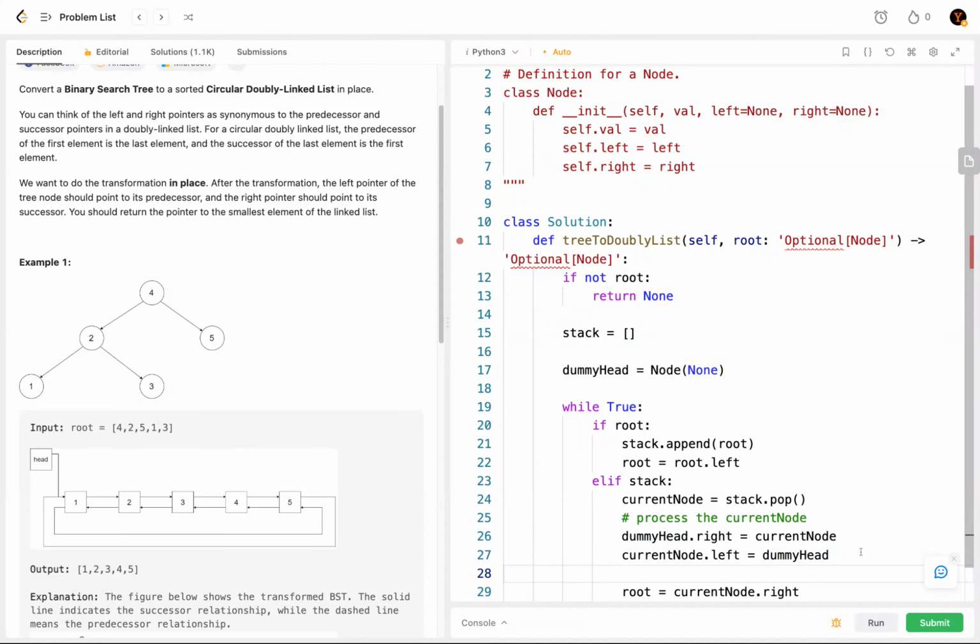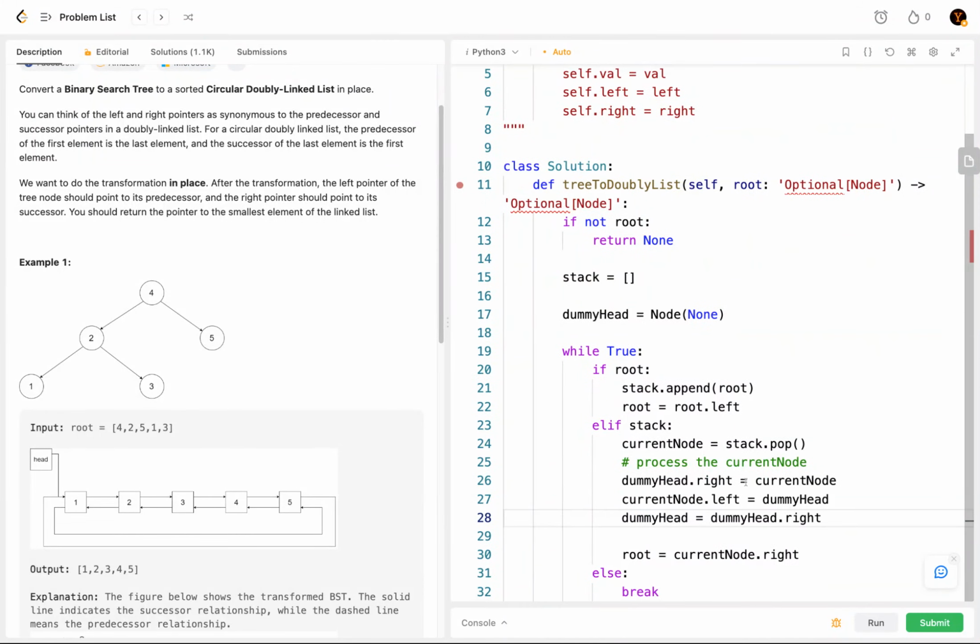So we move the dummy head: dummy head equals dummy head dot right. So we process the dummy head and then move it to the current node, so that when we are processing node 2, we can link node 1 to node 2. So this is how we do that.